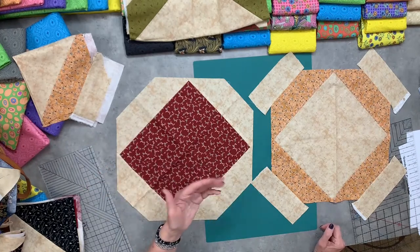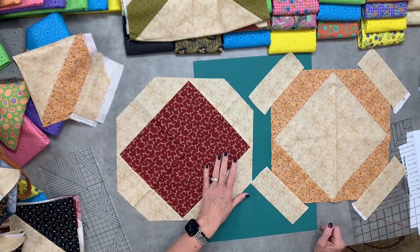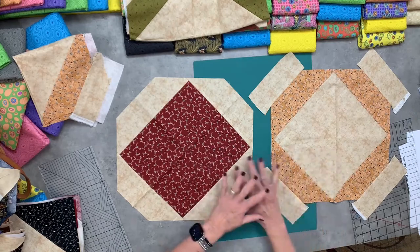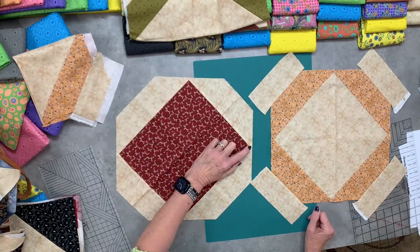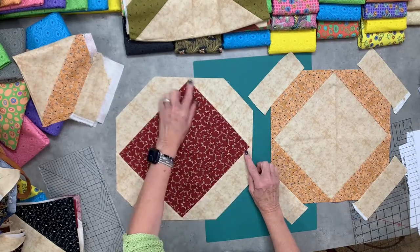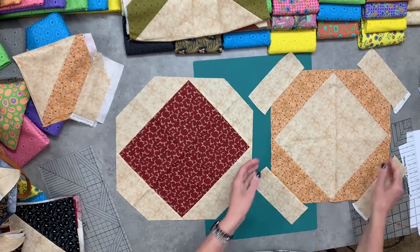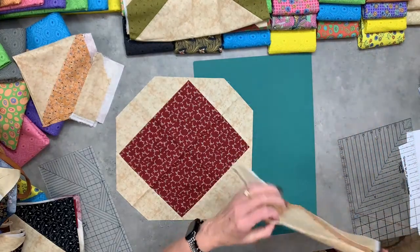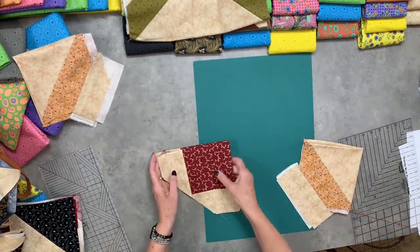Now, if you do sew it where the point is and wind up with a bunch like that and you don't rip them off — it is actually another pattern, another look, and it's really cool. I did a pattern like that around 2018 or 2019 where the second strip was sewn on where the point is, and we kept building out in that direction instead of the long-side direction. You get a totally different look. You may want to play with that and see what you get.